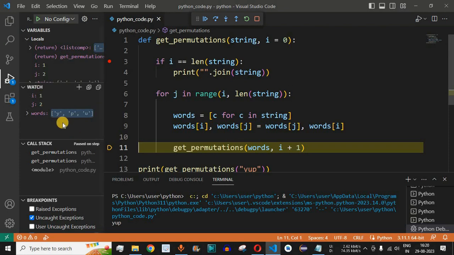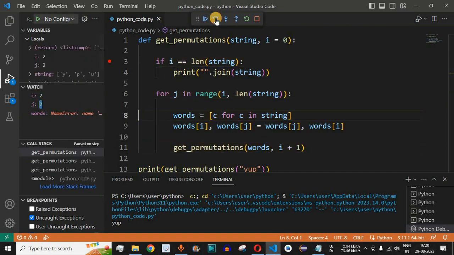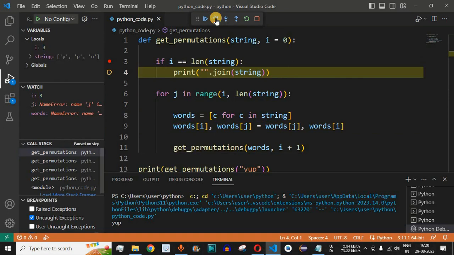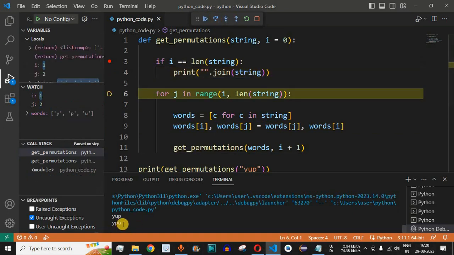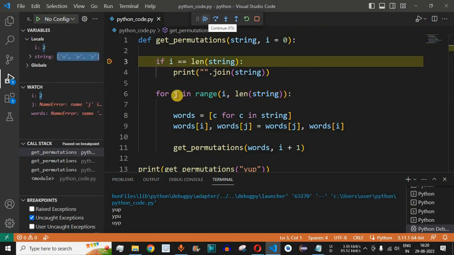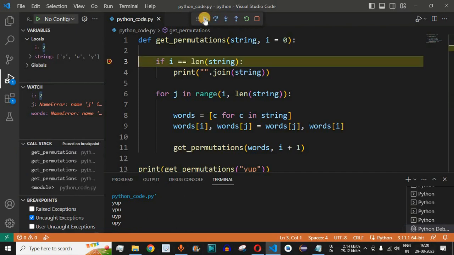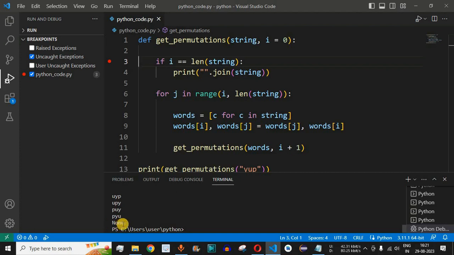So guys, it is just a matter of these indices, that is 0, 1 and then 2, which are being assigned to the i and j variables, and we are just swapping them at the correct positions based on the recursive calls of this function. Once again when we continue going through all the lines of code, we can see another combination, that is YPU. Let us run this code now. When we continue, we have got another permutation, that is UYP, and then again UPY, and then PUY, and next PYU, and then we have got None over here.